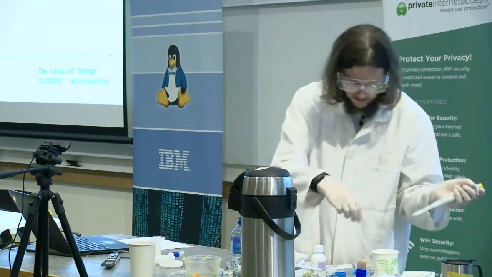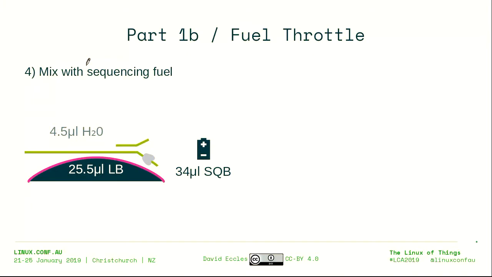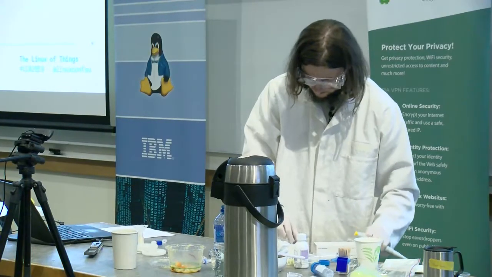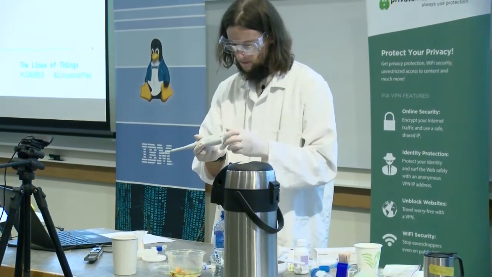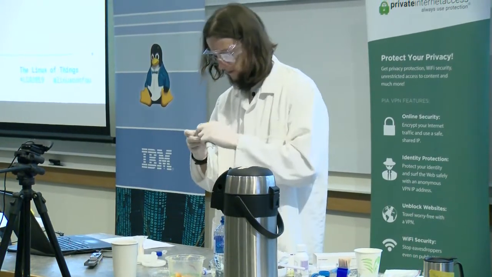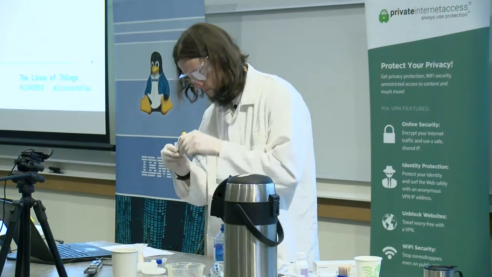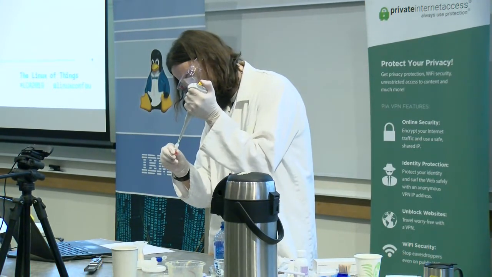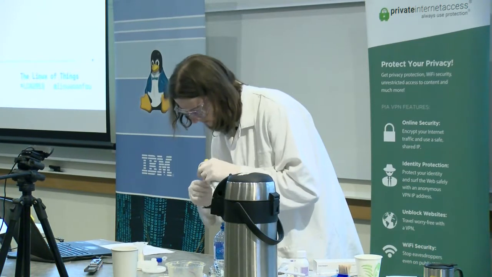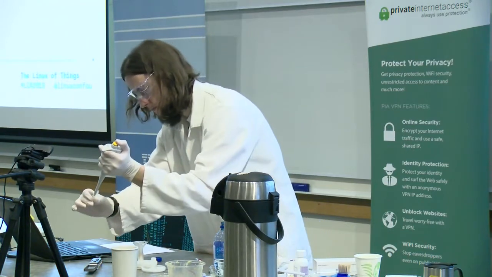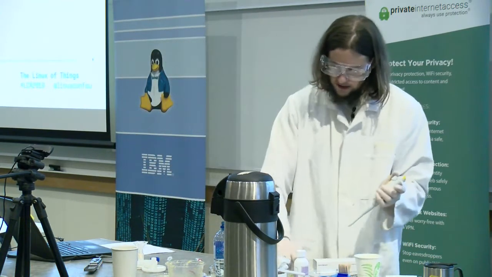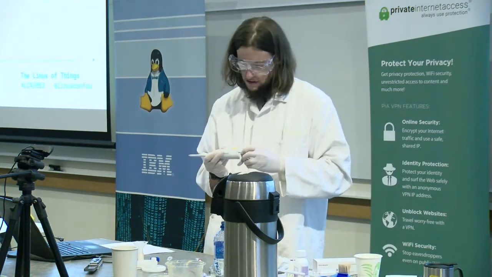And then I need to add some fuel mix, which gives the sequencing reaction energy (34 microliters). And then to that, I need to add in some loading beads.